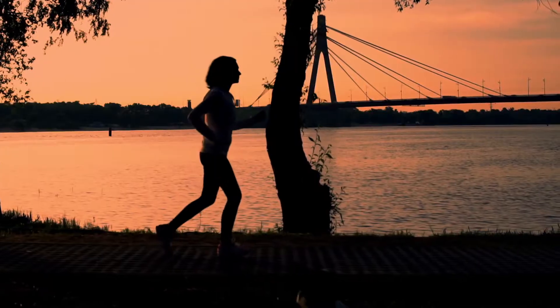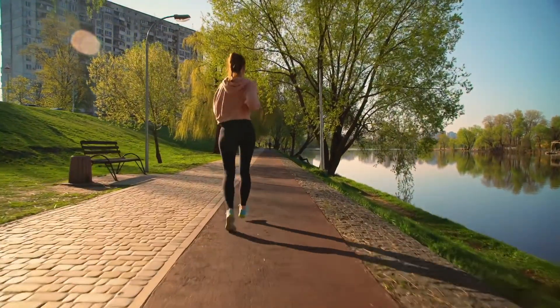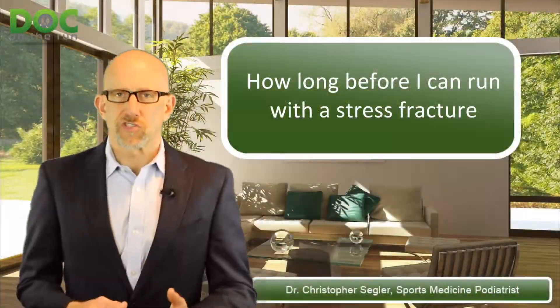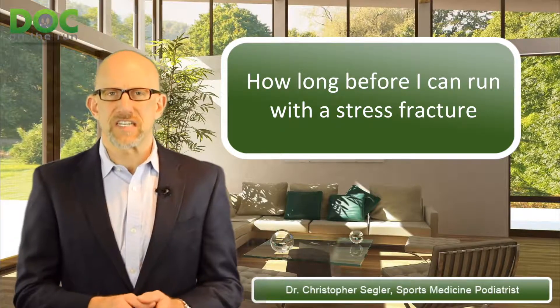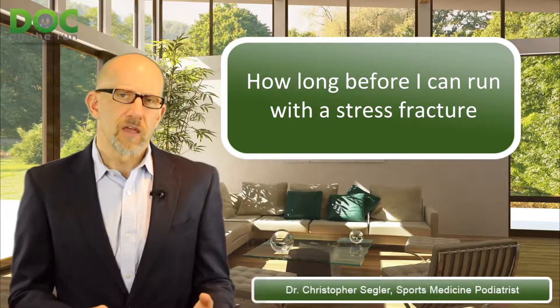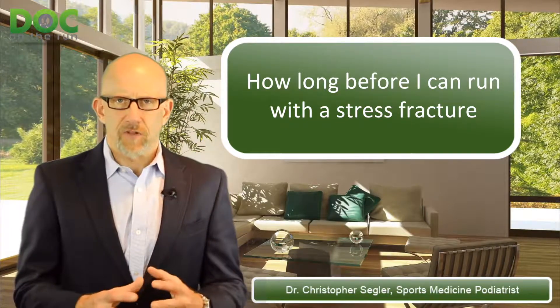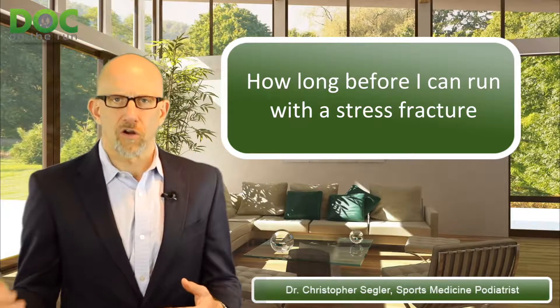If you really want to run, you just have to wait until the bone is stable enough to withstand whatever stress you're applying to it. That doesn't always mean that you can't run, but it does mean three things. The first thing is that you have to let the bone strengthen — you have to let it heal some. The healing process is a continuum of improvement that happens over a long period of time. Initially you have the injury to the bone, then you get some collagen forming, stabilizing that little fracture. Then that starts to calcify over time, and then it gets remodeled and becomes stronger and stronger.